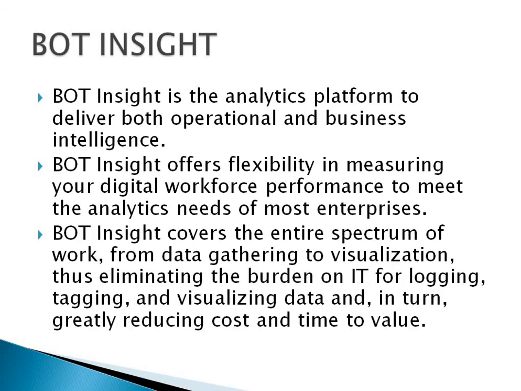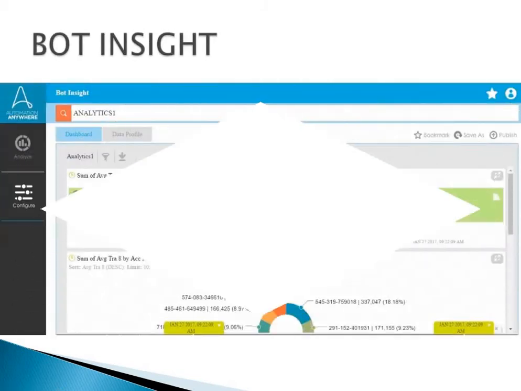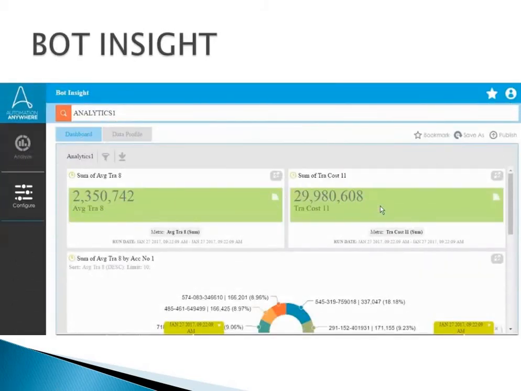Bot Insight covers the entire spectrum of works, from data gathering to visualization, thus eliminating the burden on IT for logging, and also the tagging and visualizing data, and in turn greatly reducing the cost and time to value. So this is how it looks like, and you can either see it in this pie diagram, or you have other options to see it in like a graphical representation, and few more.